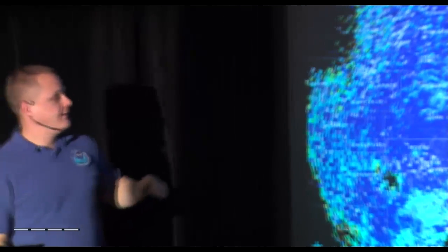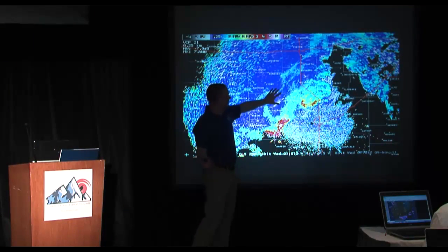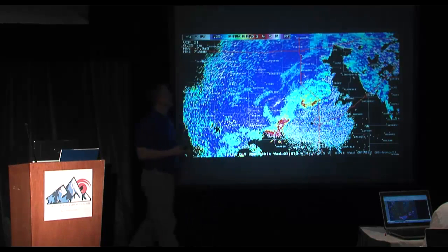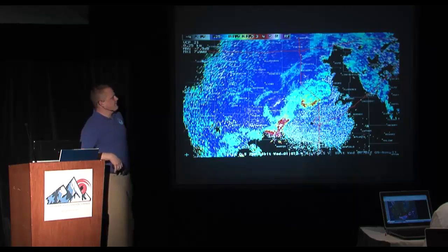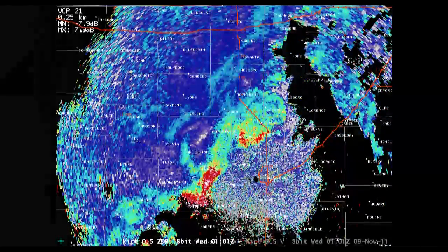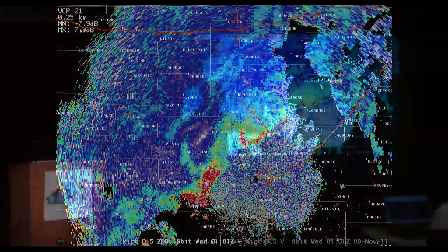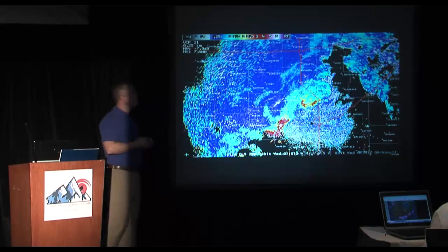So it is a little tricky figuring out, yes, it's all snow here. So what's happening at the ground? There's still 2,000 to 3,000 feet for this to fall through before it hits the ground out there. So that's always going to be a problem with dual polarization. You know what it is at the radar beam. It's all snow. Below that, it's kind of tricky. You do know that it is melting closer to the radar in the lowest few thousand feet.